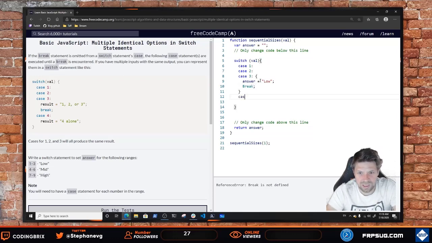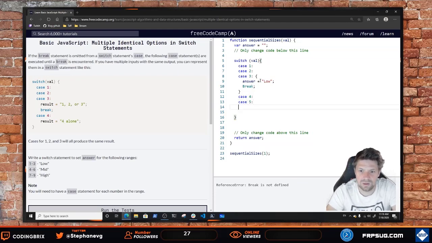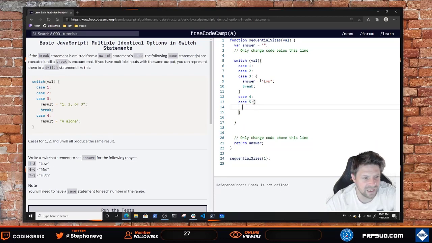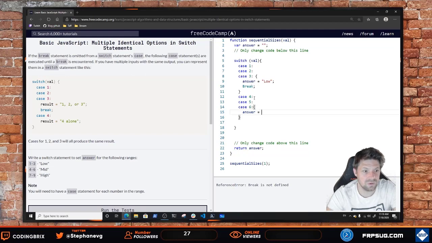And so case 4, case 5, and case 6, by the way. So case 5, case 6. You can do answer. Oh, caps lock. Answer equal to mid.